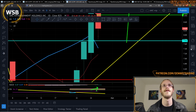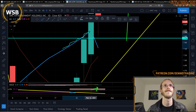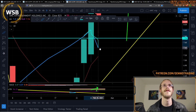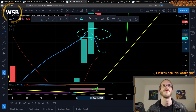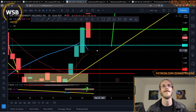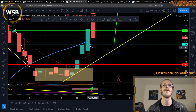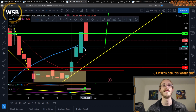it's kind of hard to see, so I'm zooming way in, but this blue moving average here, that is a sharp decline. Not only is it curving over, but it's a sharp move downwards. At first glance, that looks very bearish. A lot of people make trades only based on the moving averages. So when they see something like that on the hourly moving average slanting down at such a steep decline, they may be tempted to panic sell.